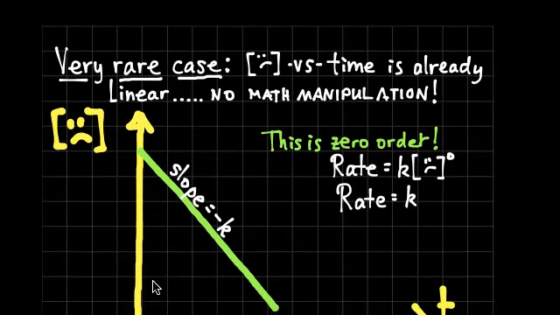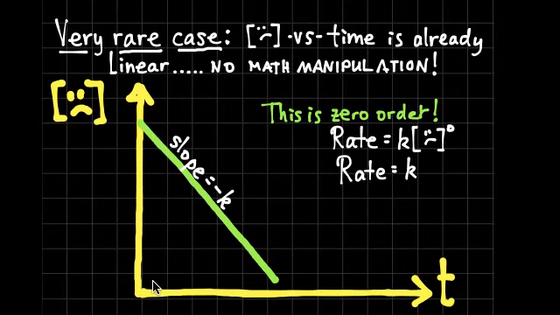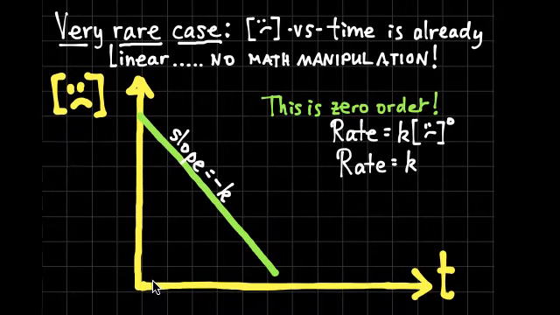There are very rare cases where a reaction is zero order in a particular reactant, but they do happen. In that case, I wouldn't have a curved line in the beginning. I wouldn't have to do anything to linearize this. It just comes out straight on down, and that's called zero order. It's rare because usually the rate of the reaction depends on concentration to some degree, but if it's to the zero order, anything to the zero is a 1, so indeed the rate is some kind of constant described by the slope of that line.